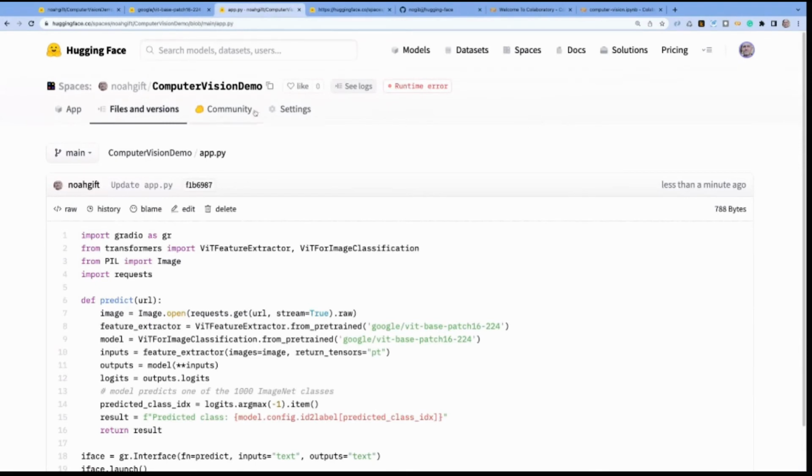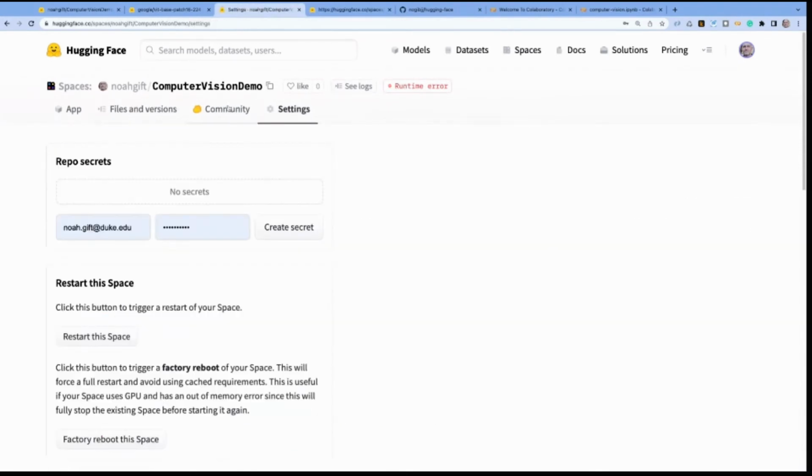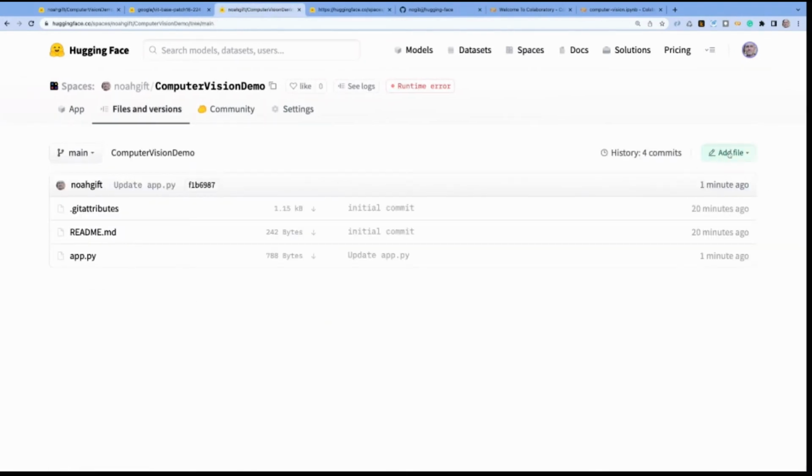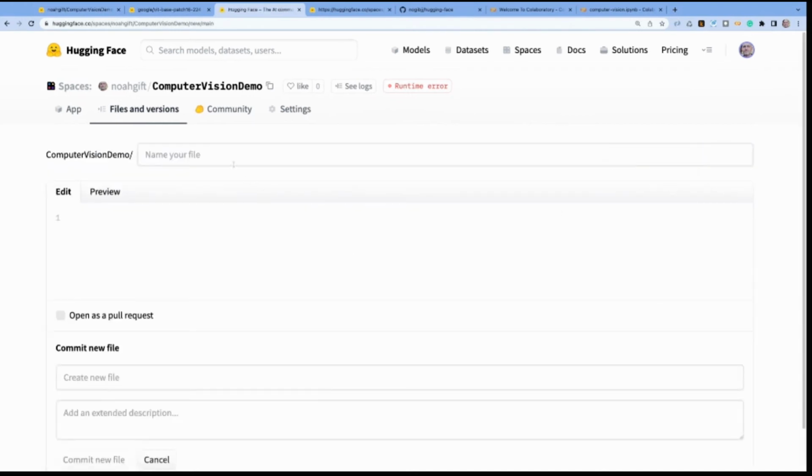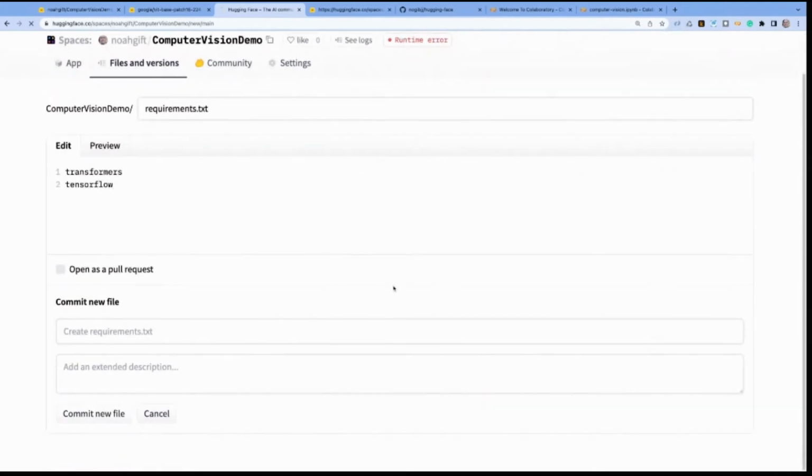So next, I'm going to have to go to files, and I'm going to have to say add file, create new file, and create a requirements.txt, and I'm going to put TensorFlow, transformers, and TensorFlow. So we've got both.